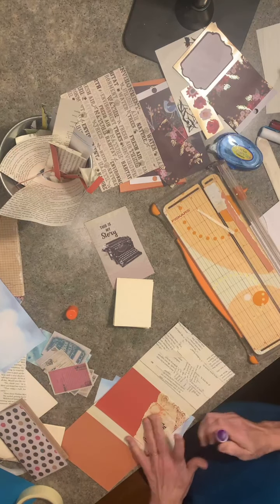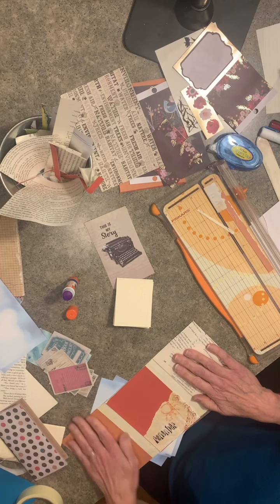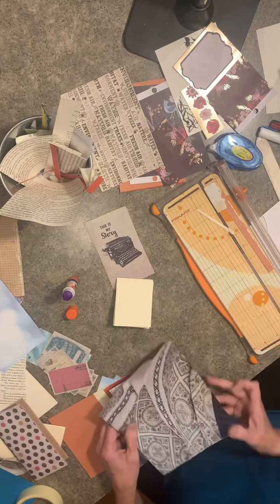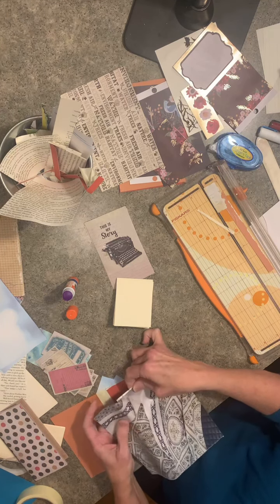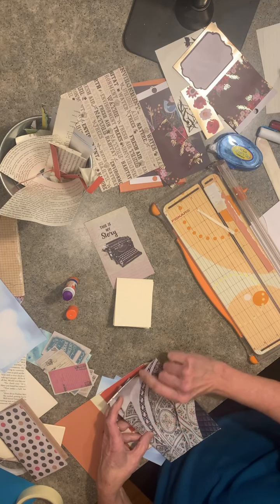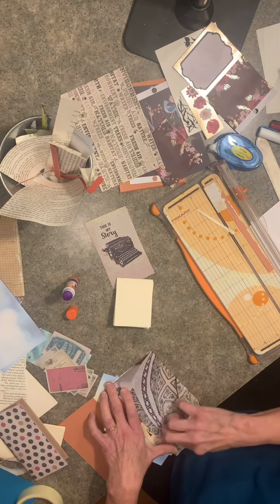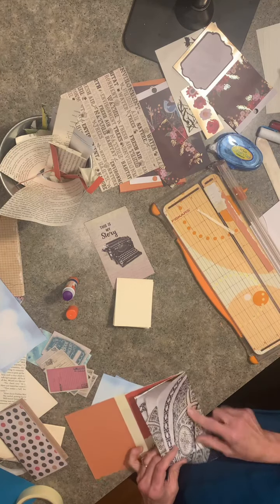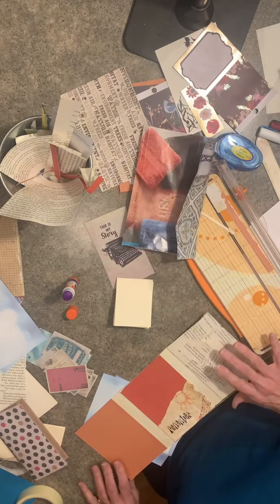Okay, so I showed you how to make a pocket, how to create your own kind of background, how to use just a solid background. Let's say maybe you want to take something from a magazine and find the part of it that you really like. I like the way this goes like that, so maybe I want that to be there. Then I can do some journaling and write along the edge. We just go like this, and then of course just trim it off like that. Okay. So now you've got a number of options of ways that you can decorate your pages.